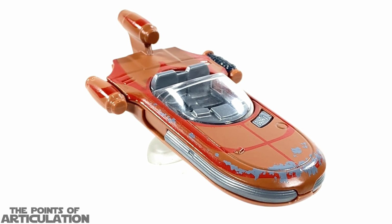I'm not going to lie. It's a little small on the stand, but it gets the job done for filming. So that's basically everything I have to say. If you can find this and you're a fan, I say pick it up. It's cheap enough, and it looks pretty decent.